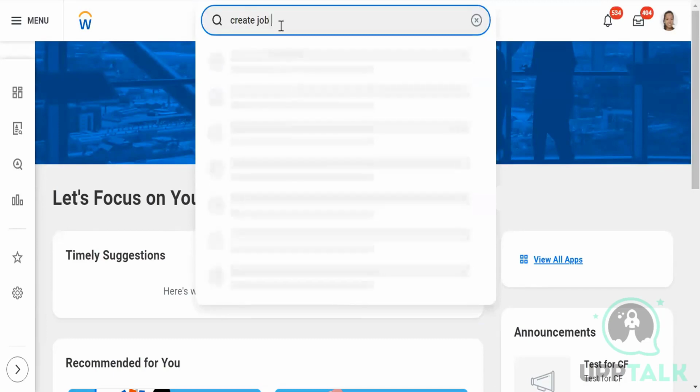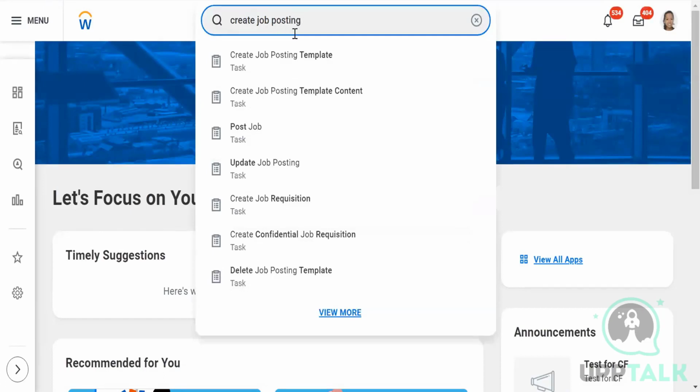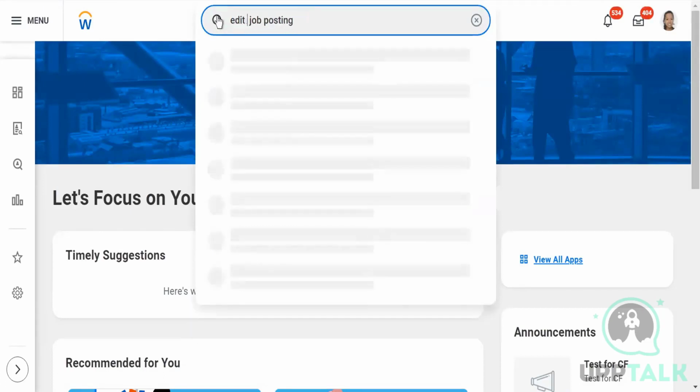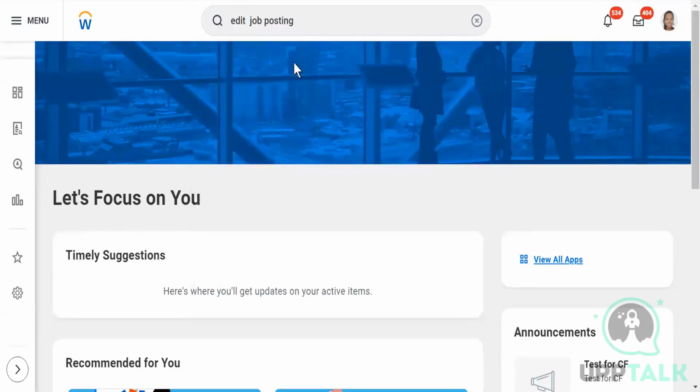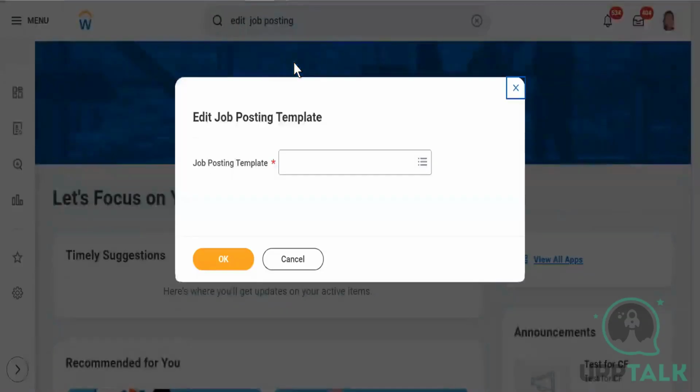Create job posting template, or we can edit one.